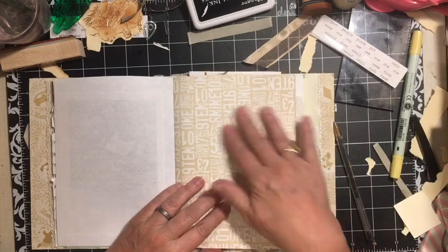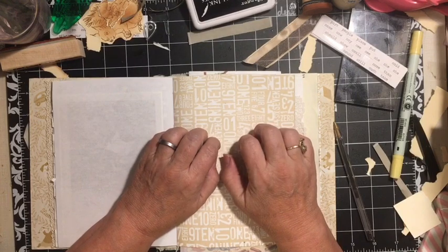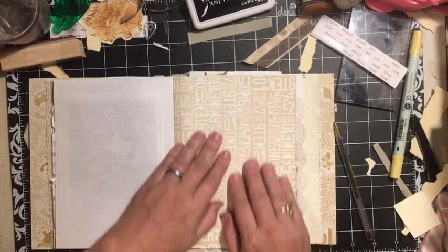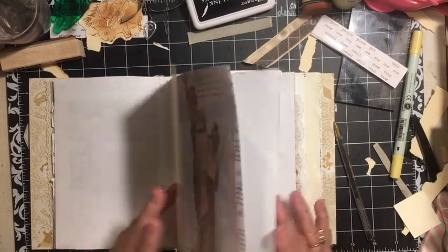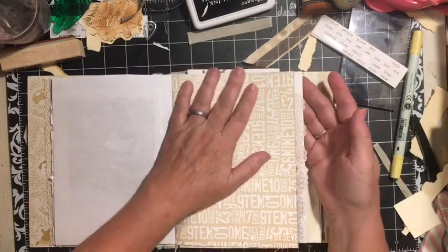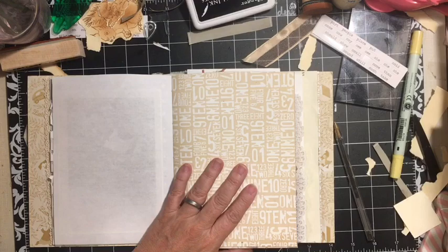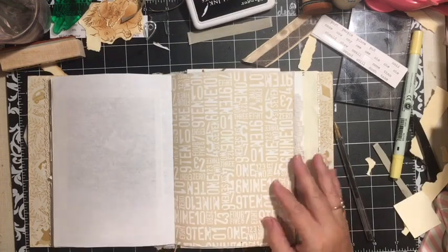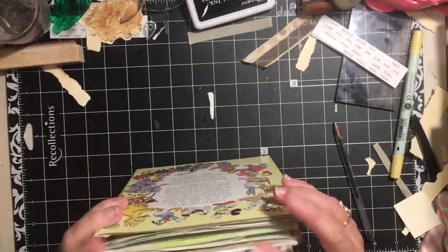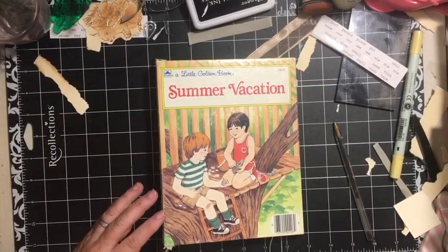And it was pretty early in the day. It was at 10:02, I believe, that we had the earthquake on the 4th of July. It was a 6.4. We were actually not at home. We were in Ojai, and definitely felt it. So yeah, I'm still working in my July journal from a simple kit for the July challenge. And this is the summer vacation little golden book album that I'm making to document the little vacation that I'm having with my grandkids.